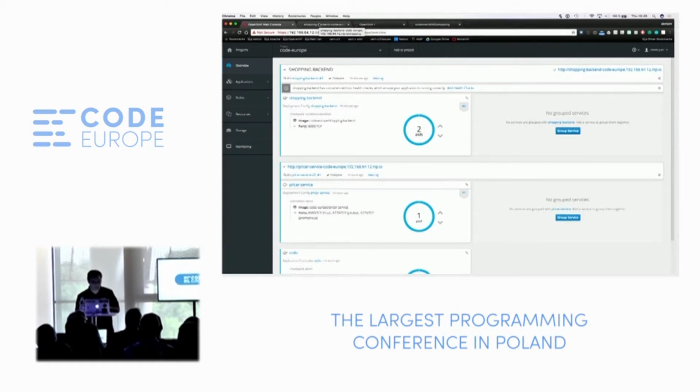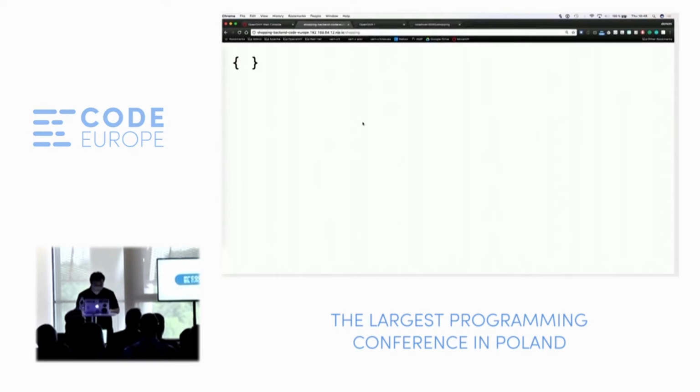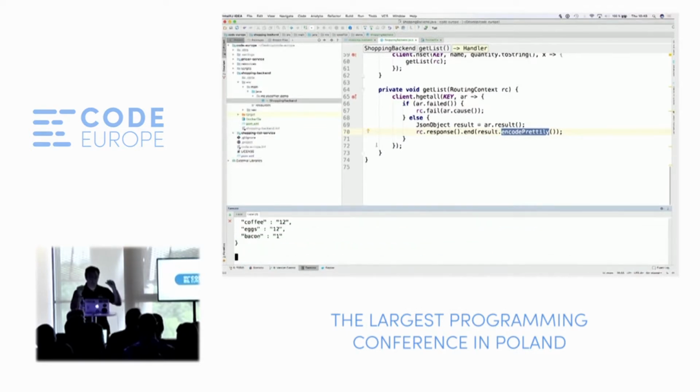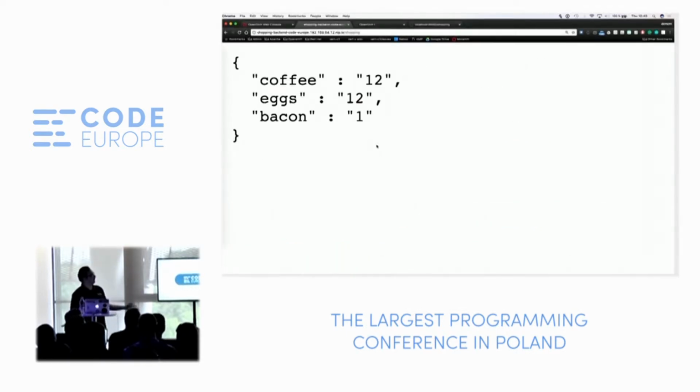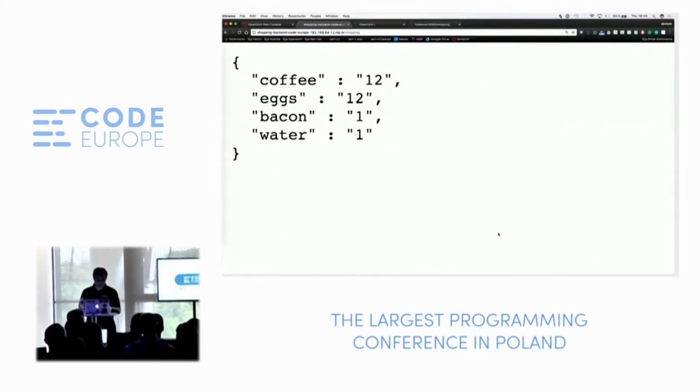So now if I go back here, it's empty. Because now I'm using Redis, so I need to repopulate it. Let's repopulate. Again, my perfect breakfast, and now it's pretty. Right? It's very pretty, we have spaces and stuff like that, it's cool. And it works, because if I want to add something else, I don't know, water. Let's get some water. I have water now, so it's pretty cool. So I have my shopping list here, and it's fine.